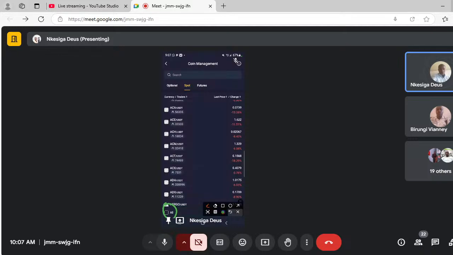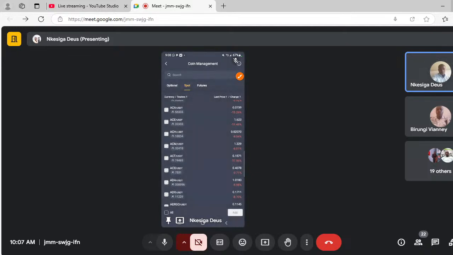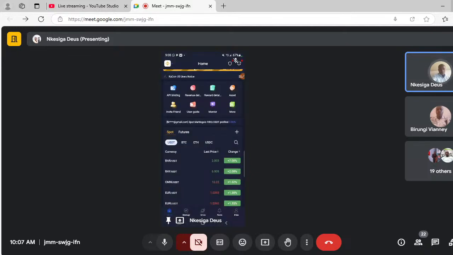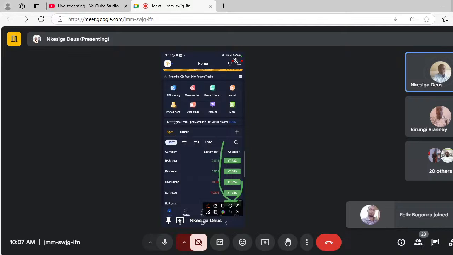What we are doing, we are adding all coins which are in Roichu to be added on the list. So after clicking all, come here and click add. When you click add, all the coins will be added down here.